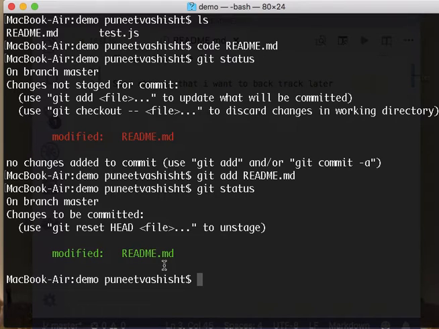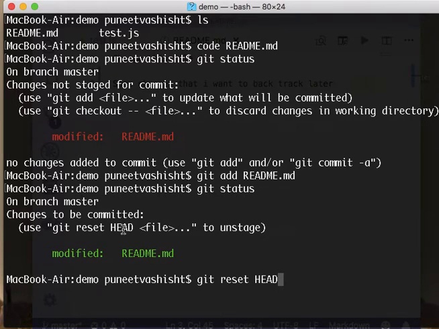you'll notice this has been put into the staging area. Maybe I just don't really want to commit from the staging area. I just wanted to retract it back into the working directory. So how do I do that? Now the command that I'm going to use for doing so is going to be git reset HEAD.